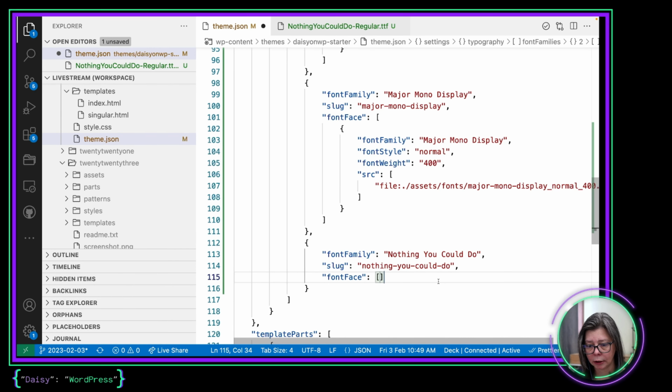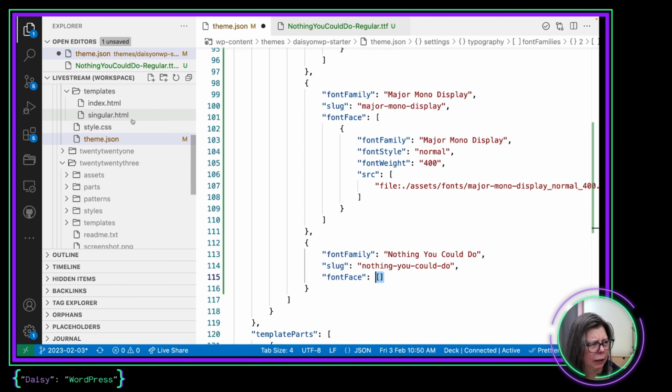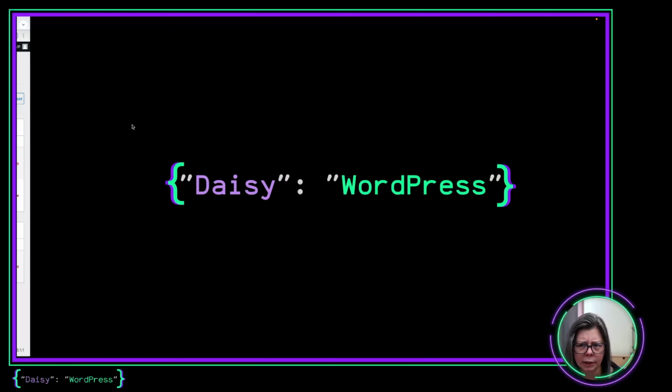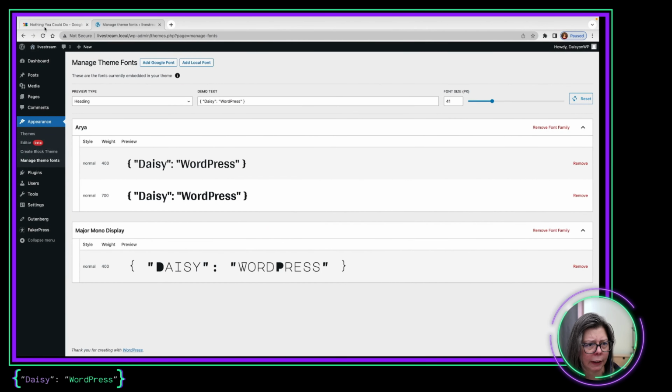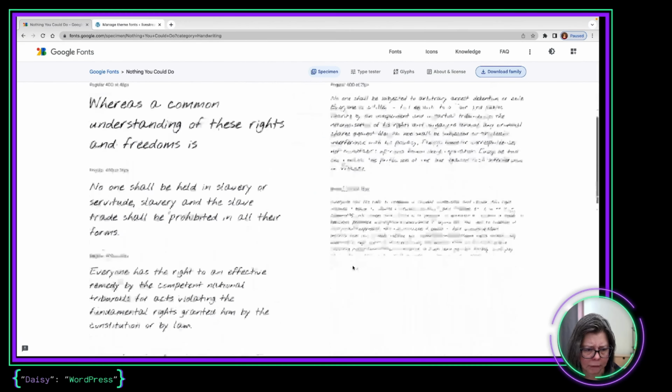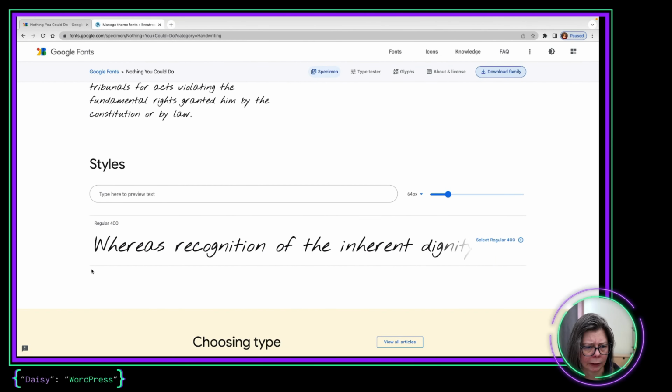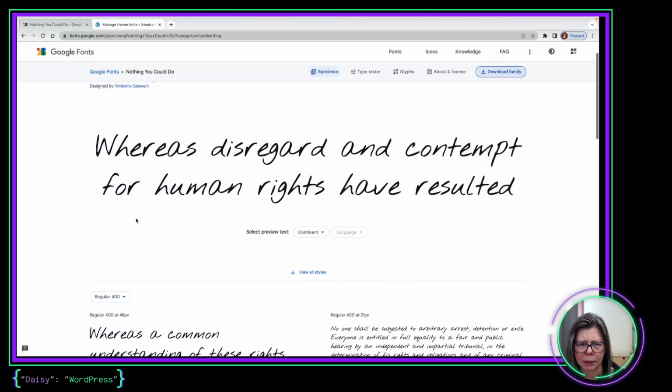And then now we are going to add our font face. Okay. And so when the schema added these square brackets automatically for me, that means I'm going to be adding an array. In this case, I'm probably only going to be adding one thing to this array. Let me just go back and verify that. I have a regular 400. That's the only thing that seems to be here.